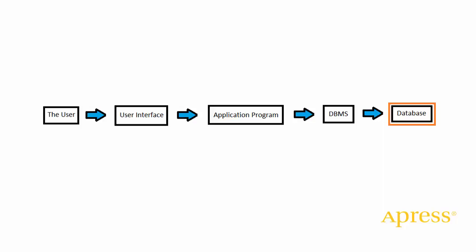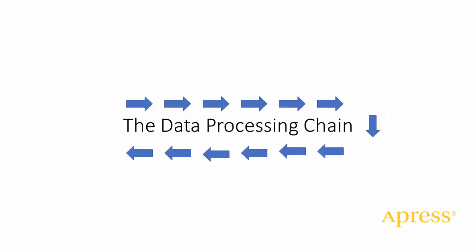The database responds to the commands either by adding new data, changing existing data, or returning requested data to the DBMS. The DBMS translates returned data into a form that the application program can understand. The application program displays results on the user's screen or prints them out on the user's printer. Each database operation is a round trip from the user to the database and then back to the user.